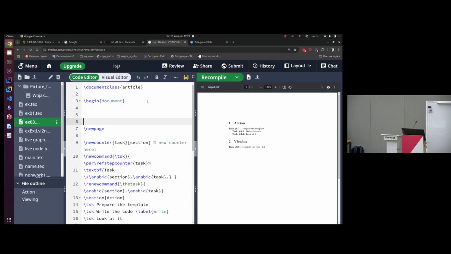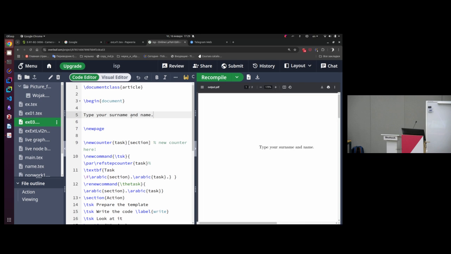Let's say that you want someone to type a surname and name, but you want to have spaces, so you want a person to fill these gaps.